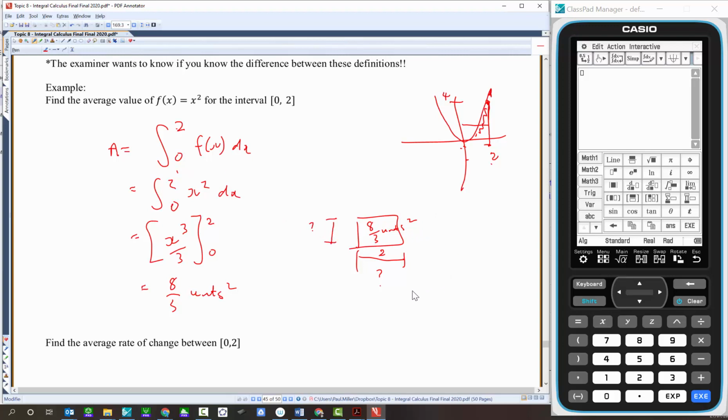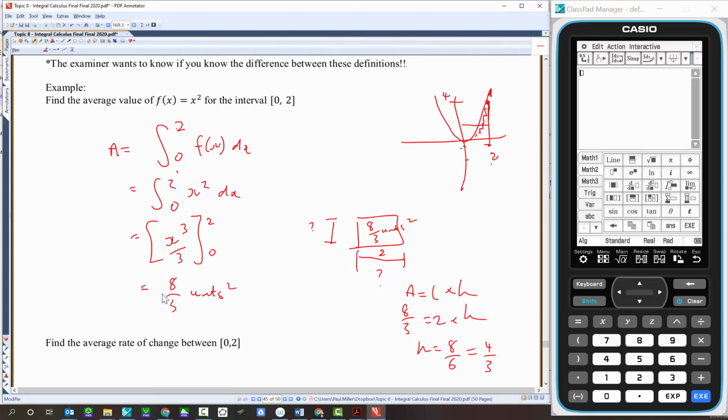All right, so let's go back to year 7 and go area equals length by height. I've got the area, which is 8 on 3, and I've got the length, which is 2 times height. The height is going to be 8 on 6 when I divide both sides by 2, which equals 4 on 3.